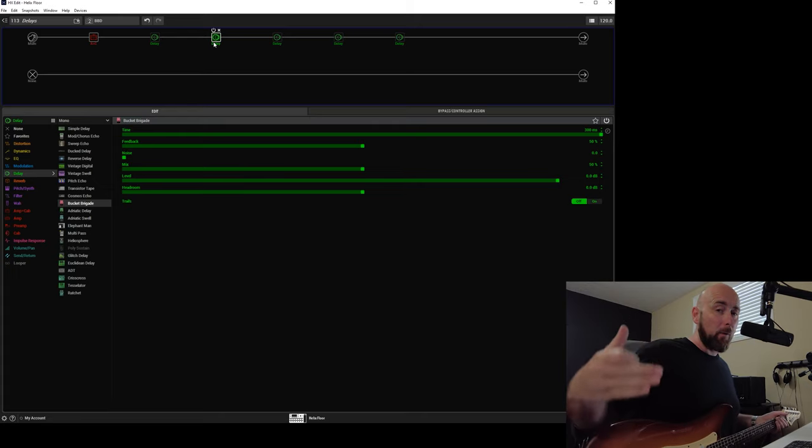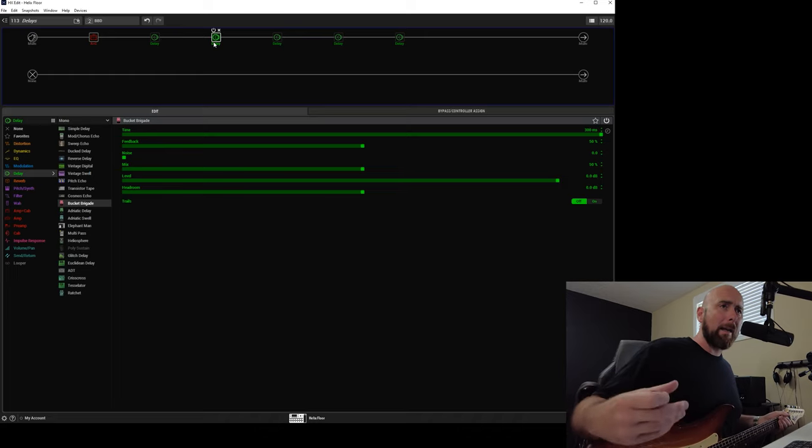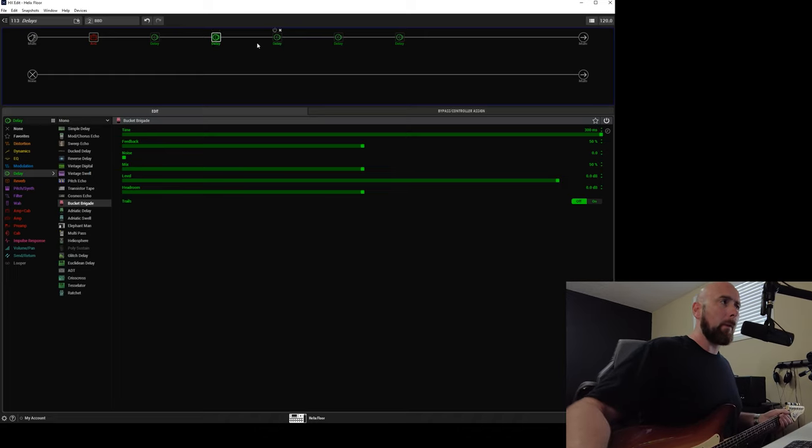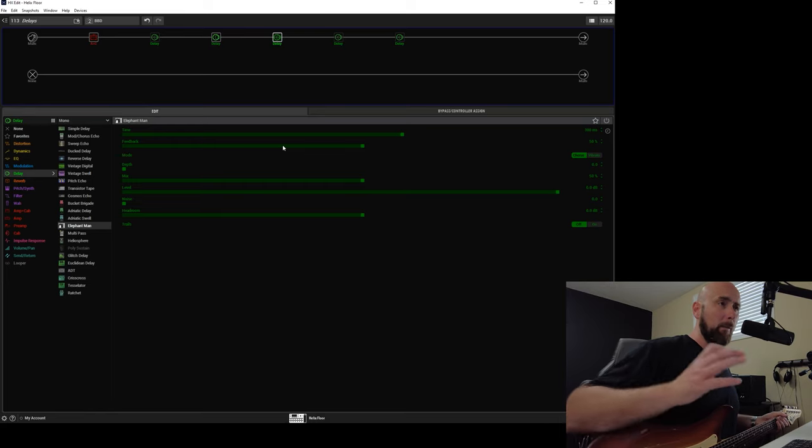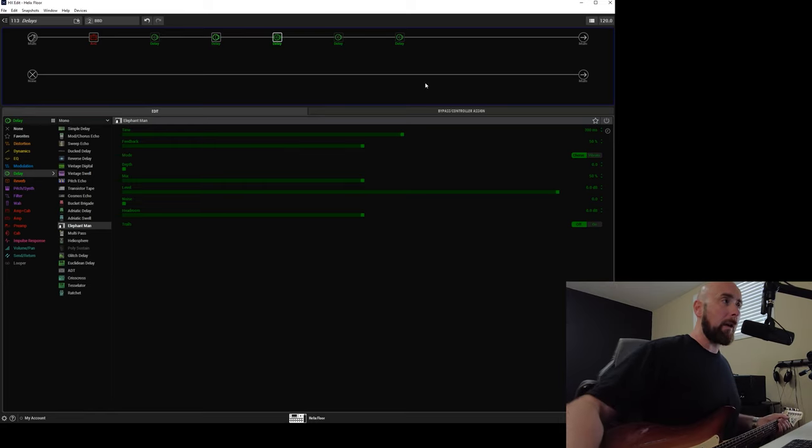We hit a note and those echoes are going to basically mimic that sound, whereas the analog delay is going to degrade that sound. So we'll come back and listen to examples of these in a moment. Now, I also threw in the Memory Man model, which is the Elephant Man in the Helix, simply because some folks might say, well, that is also a Bucket Brigade style delay. And it is, but there's a couple differences here that I thought would be worth comparing it to the Bucket Brigade delay. Some more features, and just wanted to see how the sound compared when dealing with kind of similar settings. So we do have two analog delays here.